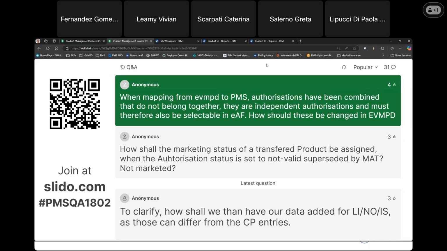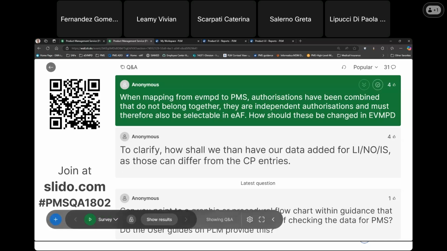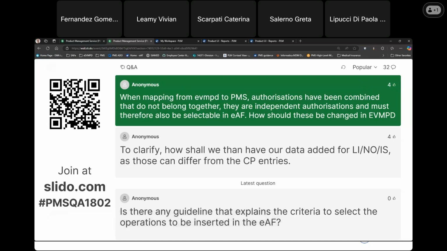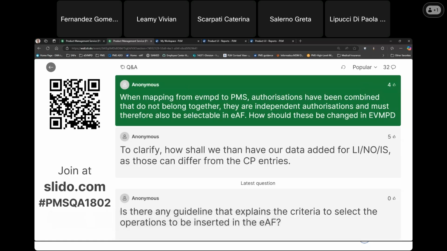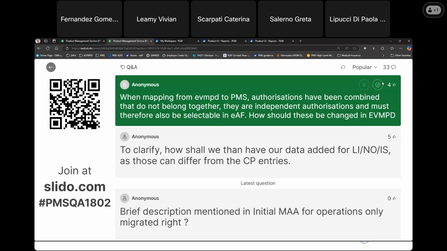But the quickest solution, the workaround that we have now, is you should include a space in the name of the product for those EV codes that should be split. So the system will consider these EV codes as different from the others. I will have a look at the ticket because the way it's written is the same as in the ticket, so we can provide more information there. But it's also in the PMS Q&A document, you have additional information on how this can be managed.